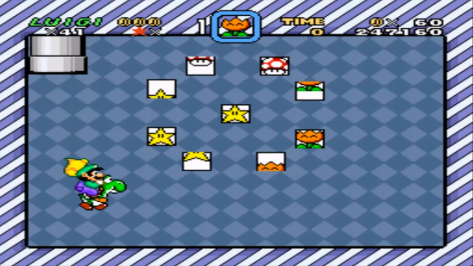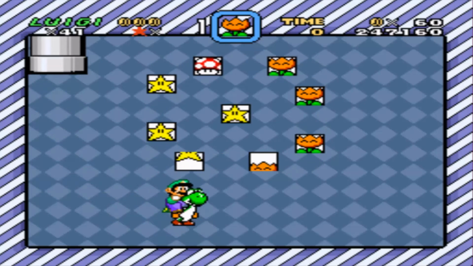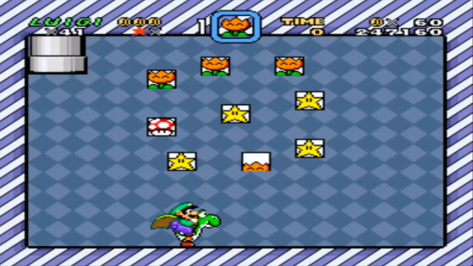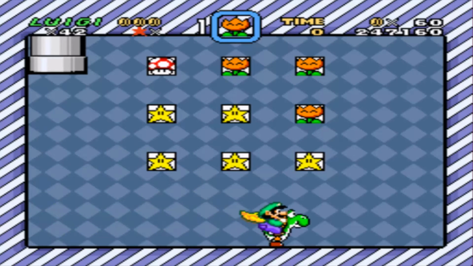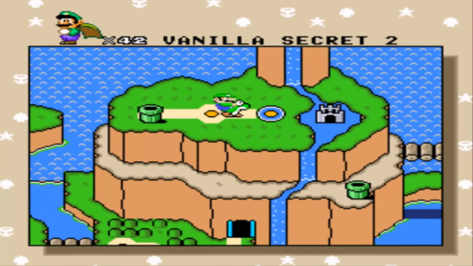Alright, so we have ourselves another bonus game. Let's just get these out of the way. If you stay in this area, you can pretty much get what you want. For some reason, I swear there are certain areas where you'll automatically get a star, or actually, I swear if you just have a flower power and you stay at the corner, you'll get a star every time. It just works that way for some reason. Alright, but that's Vanilla Secret 2.